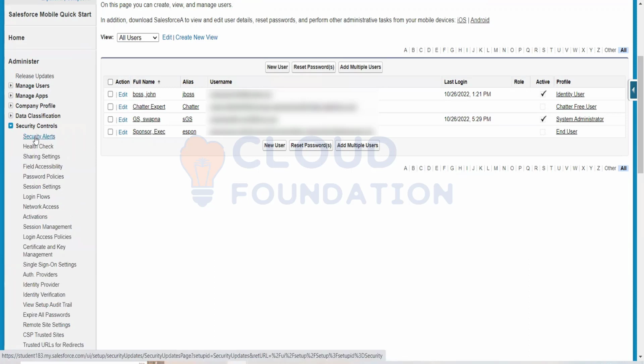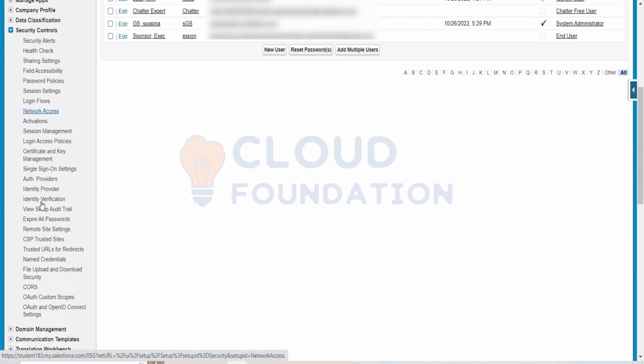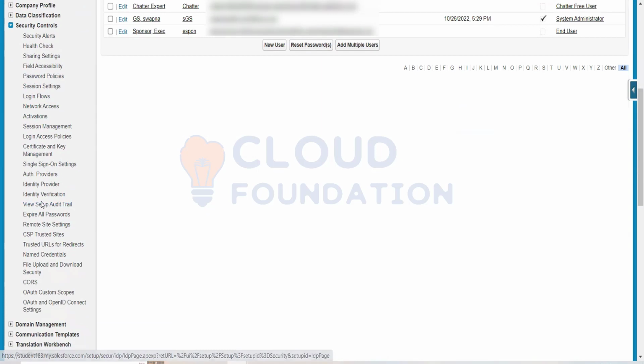Here we do have a lot of security controls, where different kinds of information will be taken care of by each and every feature given here, but we use very few of them.